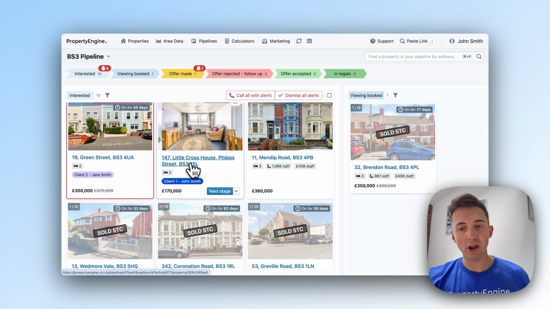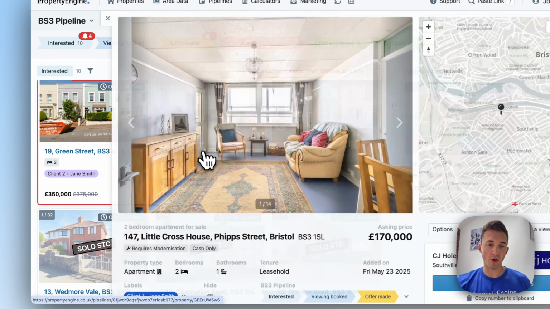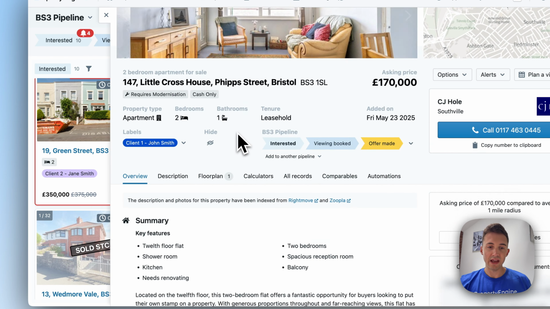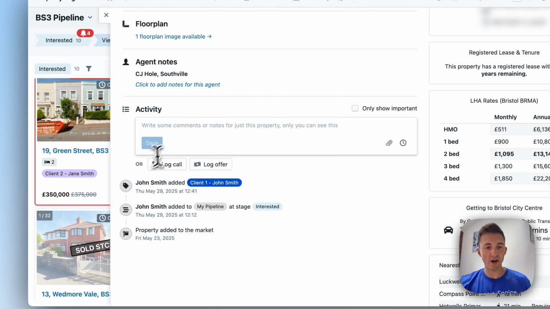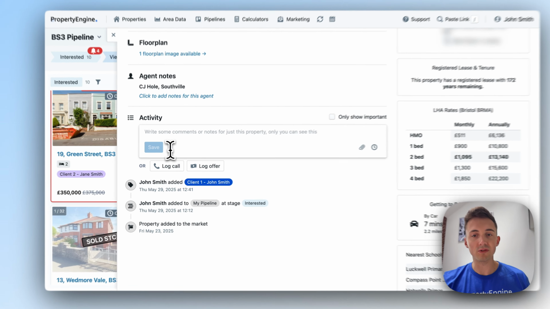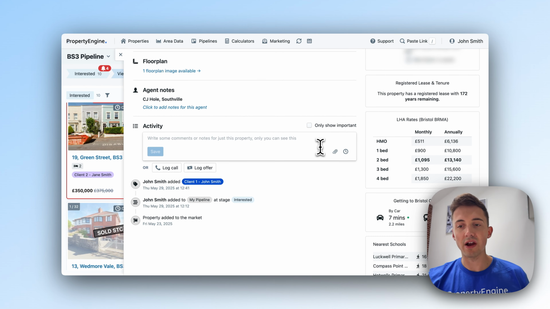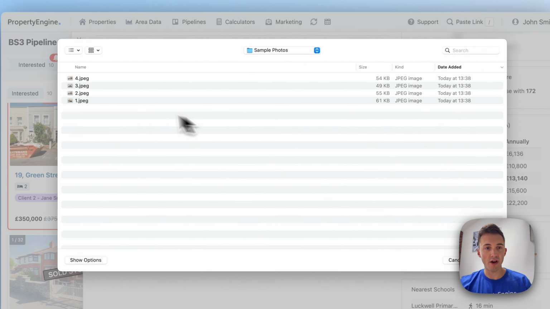So now you can upload file attachments when you go into a property. So if I click on this here, if I go down into the comments section where I've got my offers and I've got my call logs, now you can upload files directly into the property. So if you've got a custom spreadsheet that you've put together, maybe you've got some custom floor plan images, some designs that you're doing, or even if you've just been out to a viewing and you want to upload your own photos from the viewing, you can now do that by just attaching your own files.